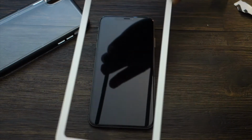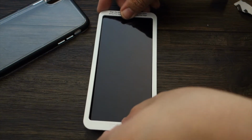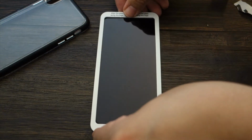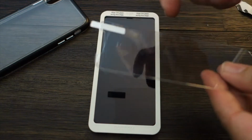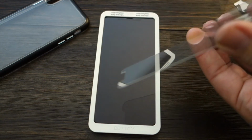So like I said, we're going to follow the instructions. You got to do top and bottom. So I'll go from the top first, and then I'll go from the bottom. Nice and firm here. Okay. There you guys can see. There you go. And let's go ahead and get the screen protector. So this is the screen protector right here. It says 9H on the level of hardness. So we're gonna peel the whole thing, and guys forgive me if I hit the camera, but I want to make sure I get this right.